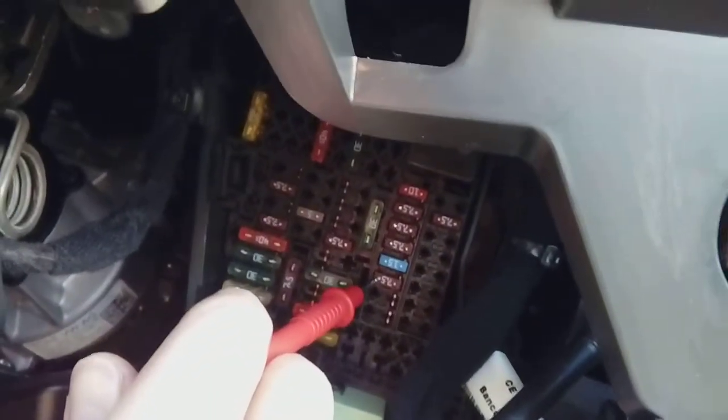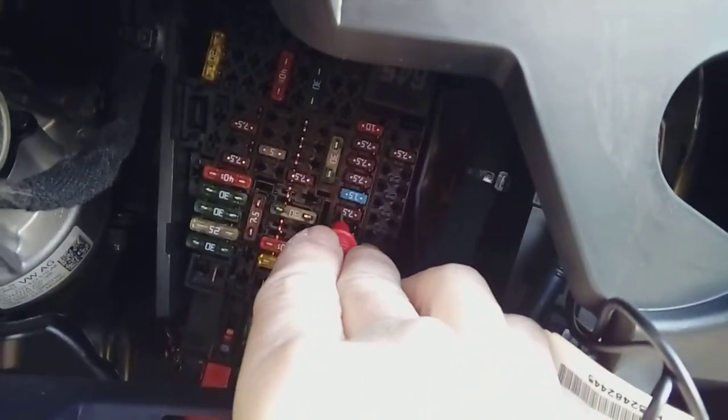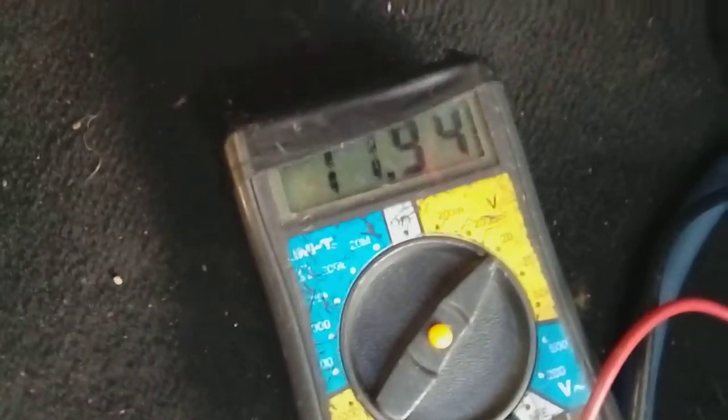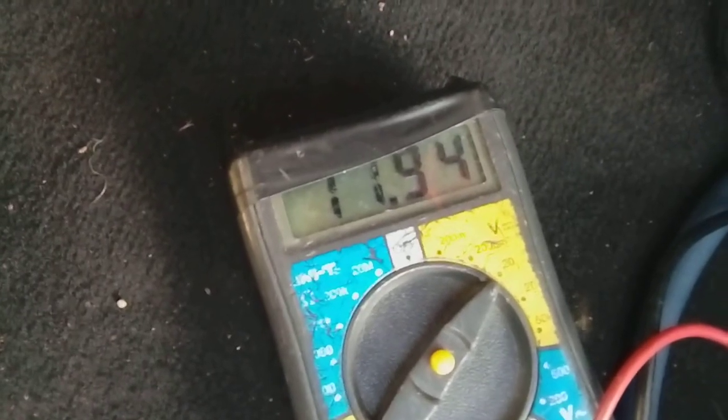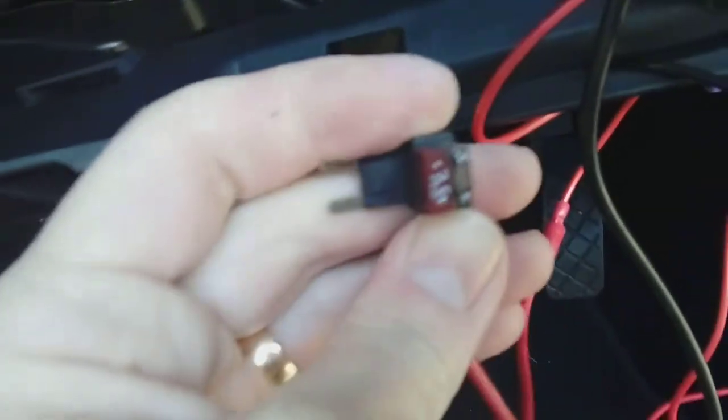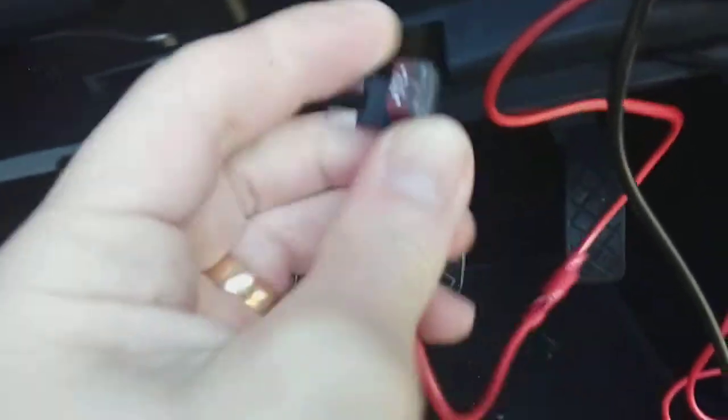0 voltage. If we now turn the ignition system on and test again, just touch the top of the fuse there. 11.96. That is an ignition switched accessory position fuse, so we're going to turn the ignition off and pull that fuse out. With the fuse pulled out, we've shoved it in our fuse spur there, as you can see, and we can now plug this back in where the fuse came from, like so, and tidy up all accessory cabling.